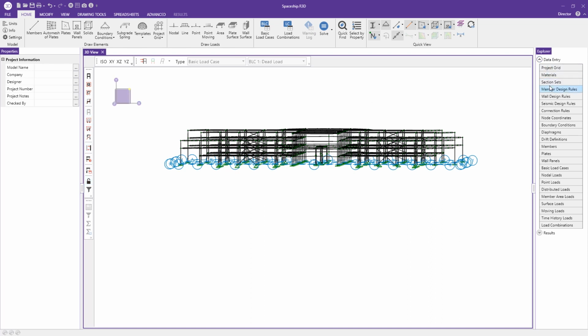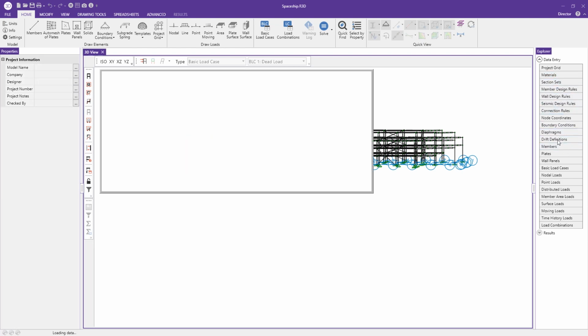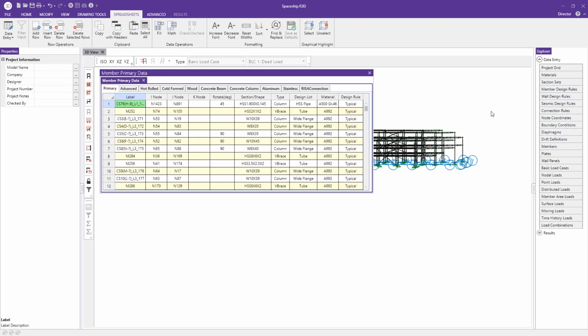And I'm going to take a look at some of my spreadsheets. Spreadsheets are really very popular. I've always found spreadsheets to be a great way to manipulate the model. Even as the graphical interface gets better and better, the spreadsheets are always important to be able to get into. And so some of the tools we've added, we had a lot of tools inside of the spreadsheets. Some of them were just probably hidden. And I think that having this format up front and center is easier to see.